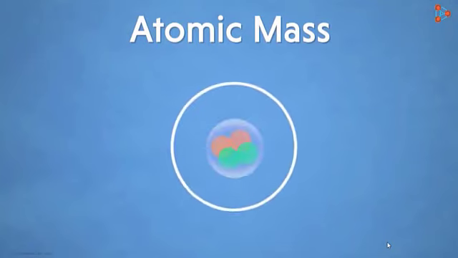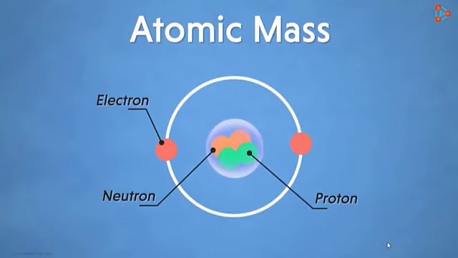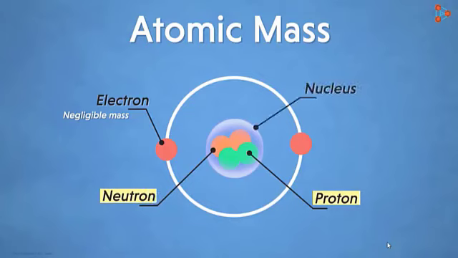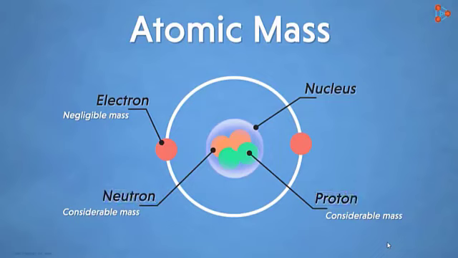Absolutely. Similarly, the mass of an atom can be calculated with the help of the subatomic particles in it. But we know that among all the subatomic particles, electrons have negligible mass. That is, they are considered to be almost weightless. So what are we left with? Yes, we have both protons and neutrons in the nucleus. And these two do have some amount of mass. Now tell me one thing, which among these two particles should be considered? Shall we consider only the mass of protons or only the neutrons, or both together? Well, since both have a significant amount of mass, we will consider the mass of both together.